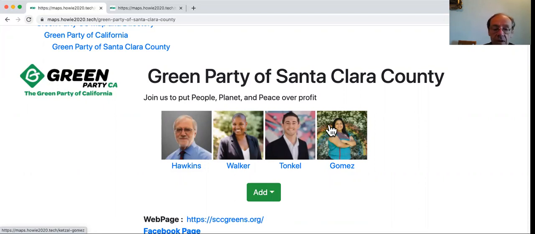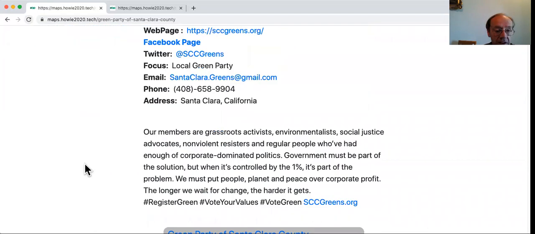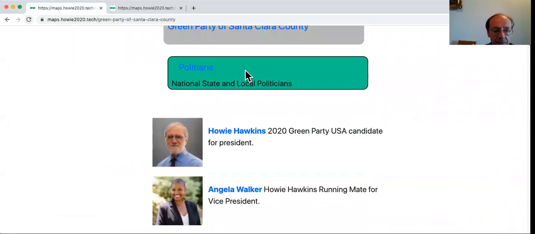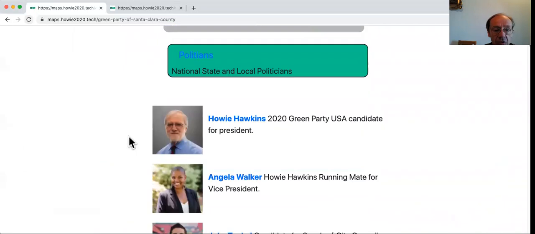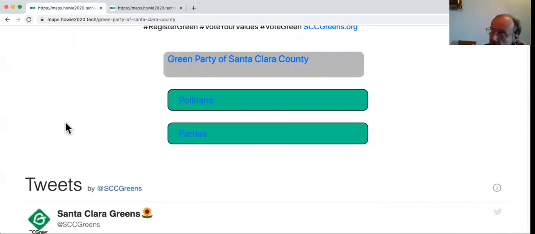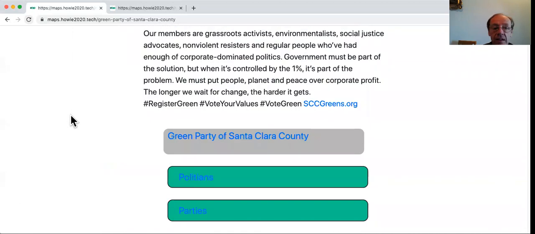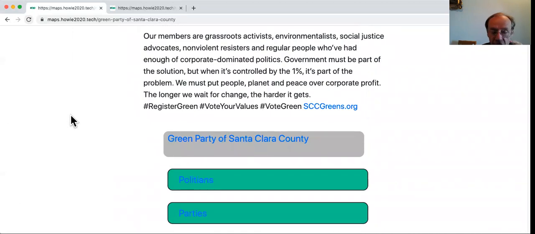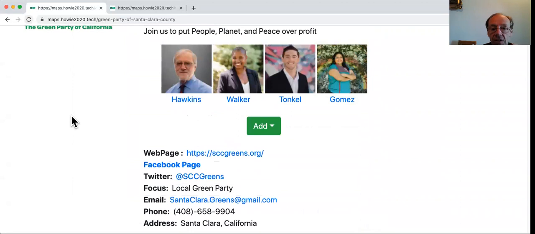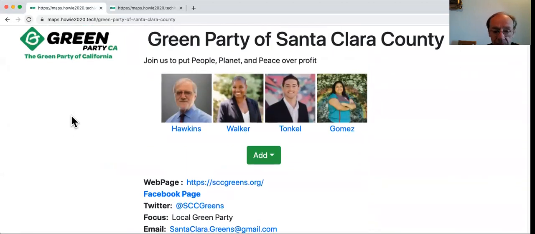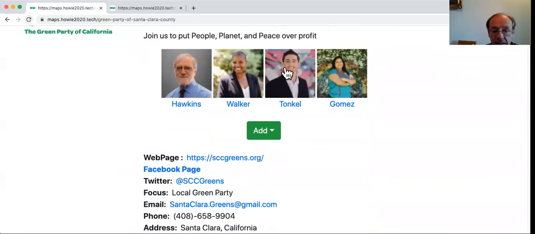We don't show the Democrats on the national pages, we don't show them on the state pages, but on the local pages, you can show the Democrats. And so in fact, down here, you can see the list of candidates that you can vote for in this state. This application gives the Green Party the ability to create endorsed voting lists for every county in the United States. A very powerful application. Okay, so let's drill deeper into it.